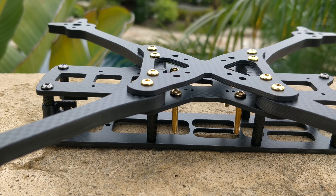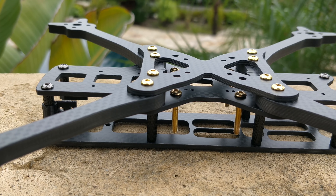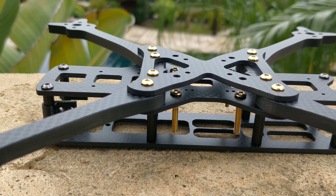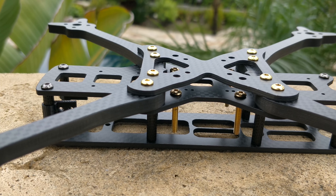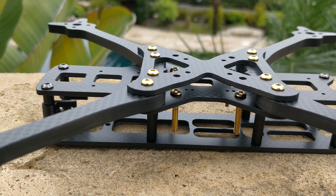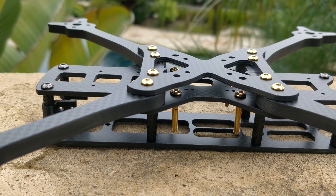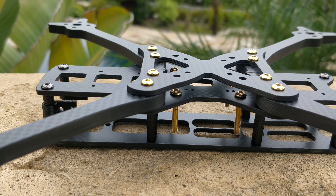Talking about the layout, it is a True X, but a larger True X. The frame is large enough to fit six-inch props; however, only five-inch will fit because of the long fuselage. Most freestyle frames are large enough to fit six-inch props if they didn't have the center fuselage. I'm not going to lengthen the middle portion to fit the air unit — if I changed the middle segment and made it longer, it would significantly impact the rigidity, strength, and durability of the design.